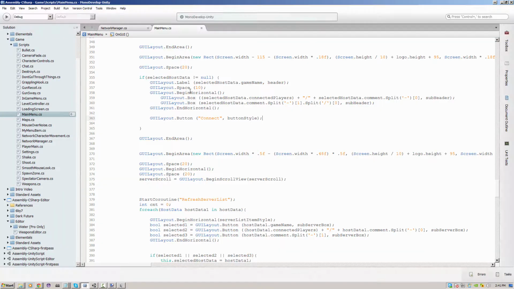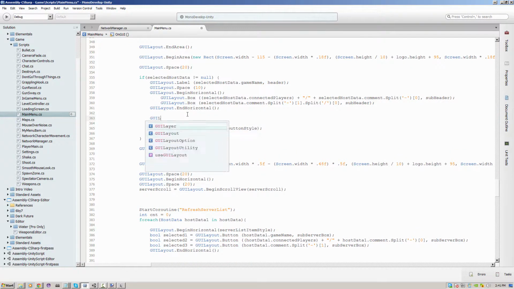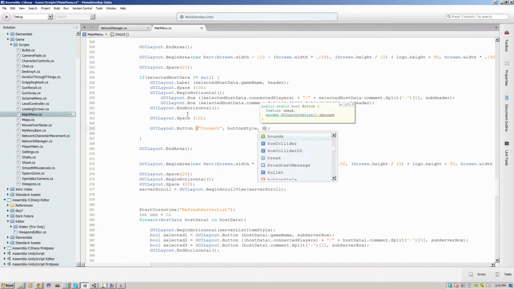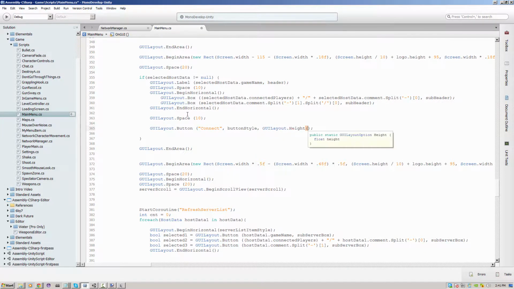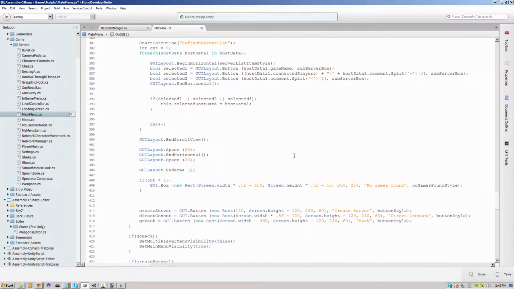Before the button, first of all, I want to do that GUI layout space 10. And then, for the button, we need to do, let's do a 25 height. Actually, what do my other buttons look like?